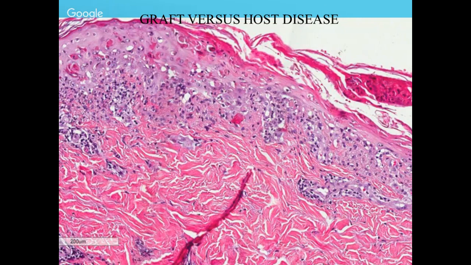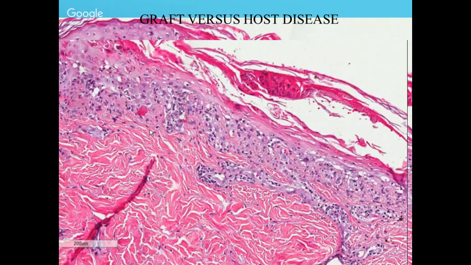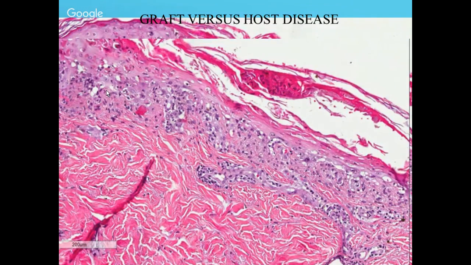Another characteristic feature that many books are going to describe is the vacuoles. So do I have a high power here? Let's see if we can. So if you see this, all these vacuoles that you see at the dermal epidermal junction, many times the lymphocytes are associated with this vacuole actually. So that is the reason it is in the lichenoid pattern, because the inflammation is there, but it is not as extensive as you see in the lichenoid dermatitis.